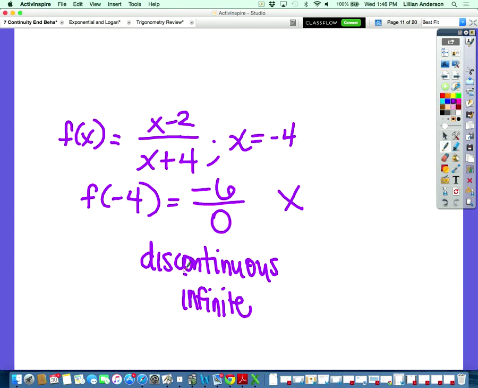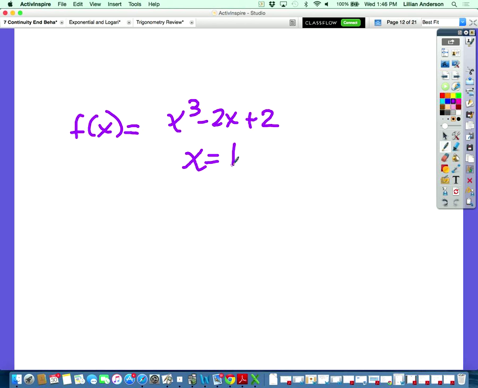Number 3. f of x equals plus 3, and x equals. What type of function is this? Just like D was in the problem of the day. So you already know what? It's continuous. Because all cubics are continuous.